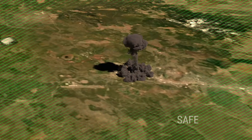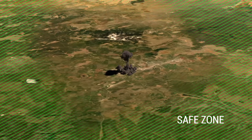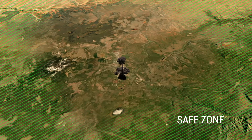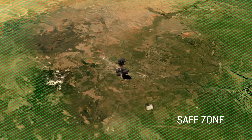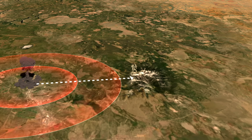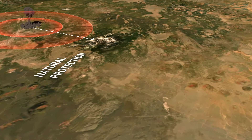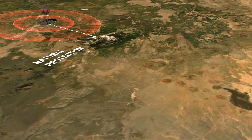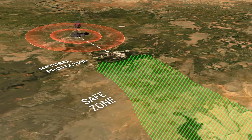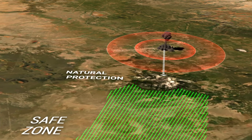Ultimately, the best place to survive a nuclear explosion is outside a major city, not only because rural areas are less likely to be targeted, but also because the natural topography provides greater shelter from the shockwave. A rural area that is not in the lee of an obvious target is the best place if you want to avoid fallout and other effects of a bomb blast. A good place would be a valley where the hills would give you some protection from the high heat and the blast of bombs that explode a few miles from where you are.